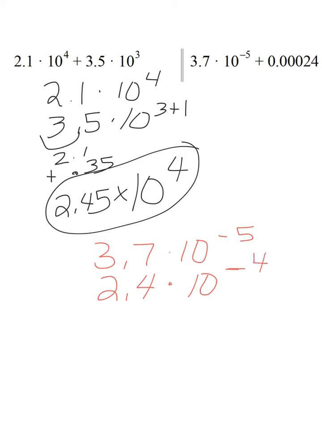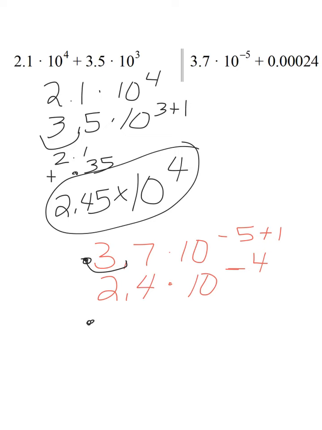All right, now I repeat the process from above. I'm going to find my smallest exponent, which is negative 5. I'm going to add to it what I need to make it equal to negative 4, which would be just add 1. I'm going to take the exponent in the 3.7. Since I added 1 to the exponent, I've got to take 1 decimal away. It's always the same amount. So now I realign those decimals.